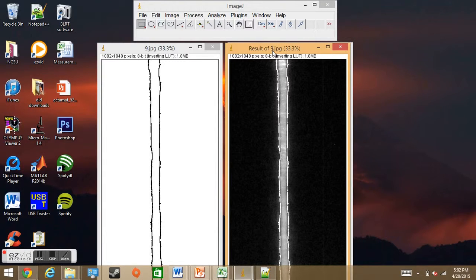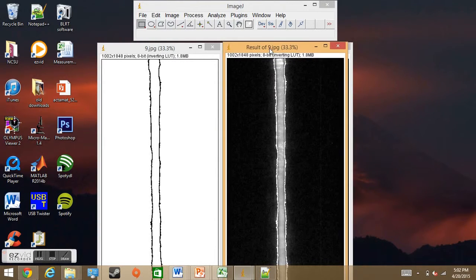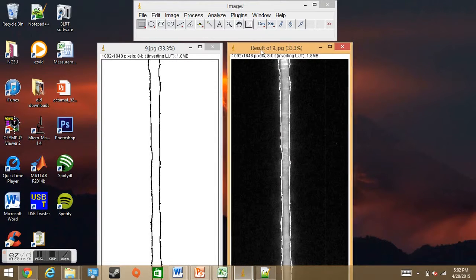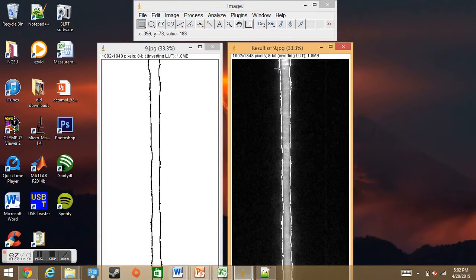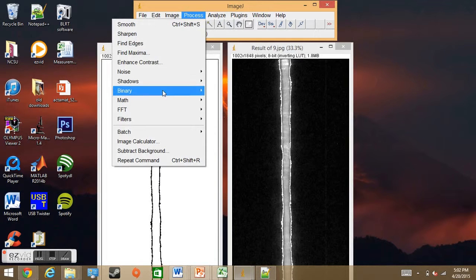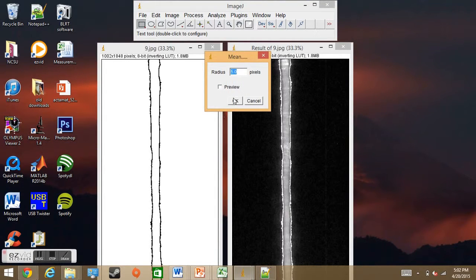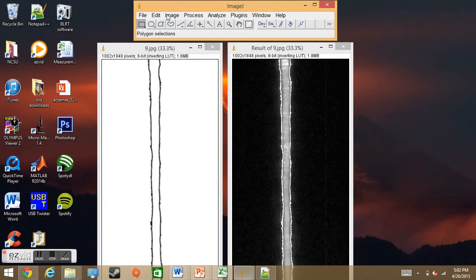So now we need to have the boundary from where the cursor would go, because if it went over the entire image right here, it'd take a long time. So we need to reduce it by telling it where to go through, to loop through Y and X in here. So we go back and just widen out these original lines we got. So see, filters mean 5. So then we threshold again.